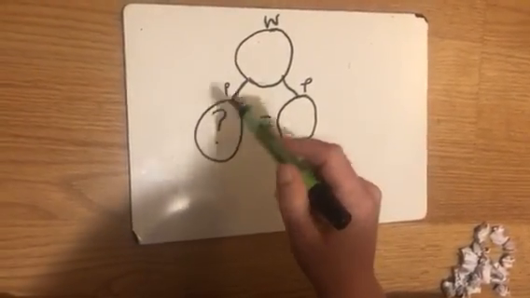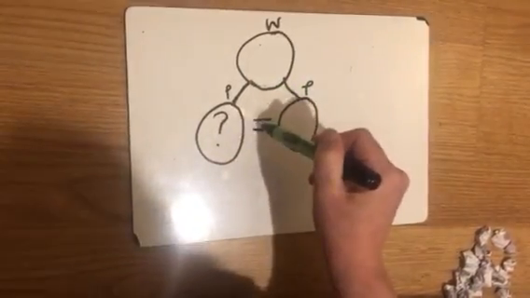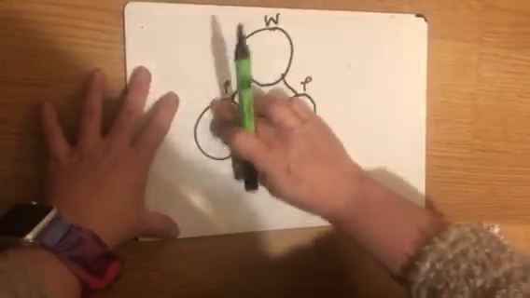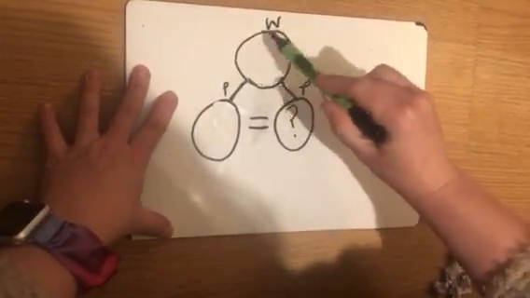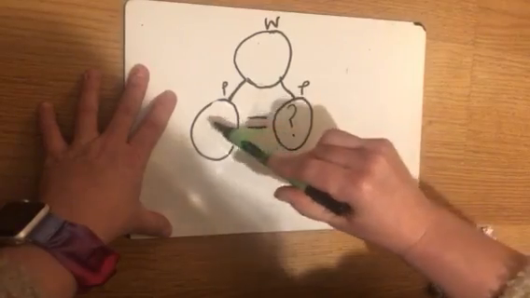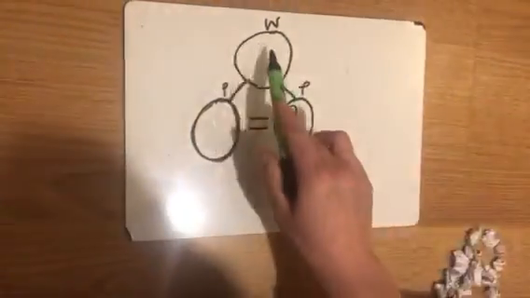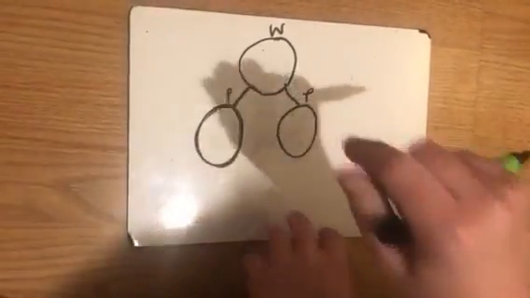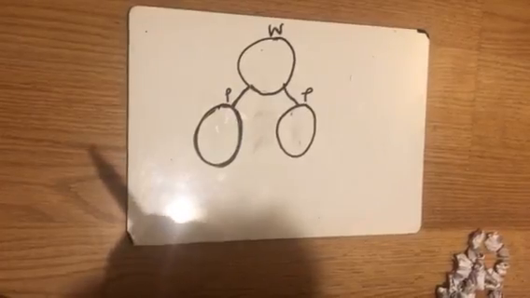So if you imagine that the whole, take away this part, is equal to this part. And it's the same the other way round as well. If this is the part, and this is our whole number, then that must be equal to this part. So these two parts are always equal to our whole. Okay? So we are going to have a look at missing number sentences.